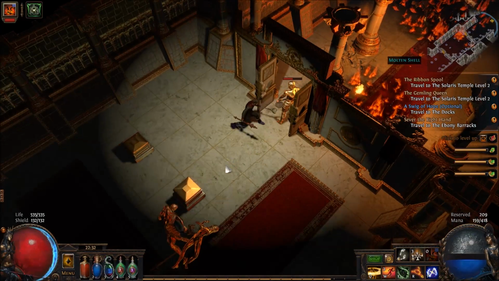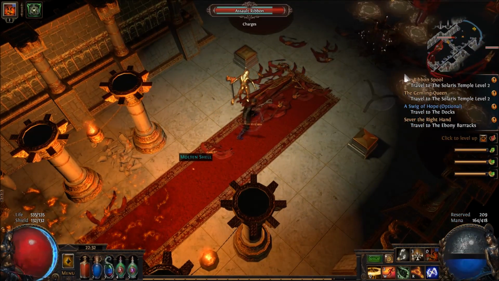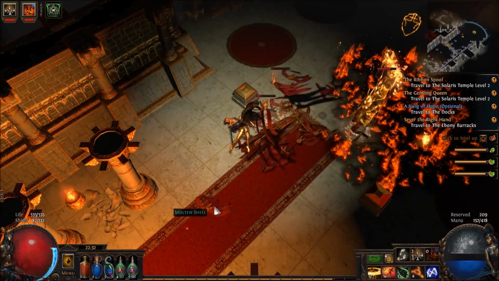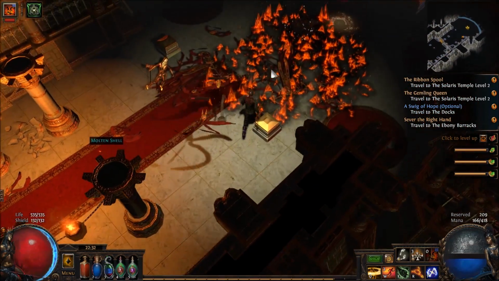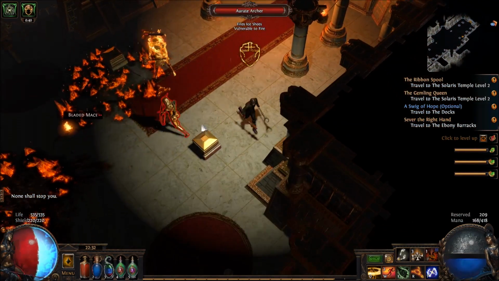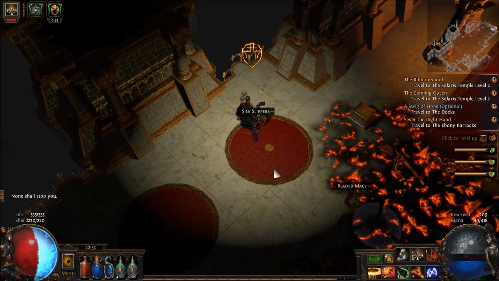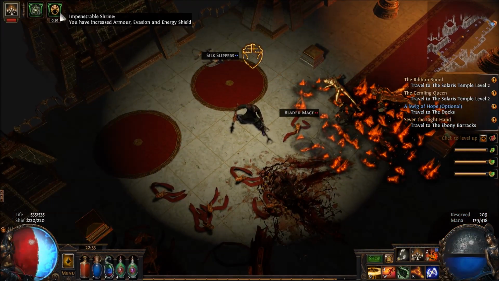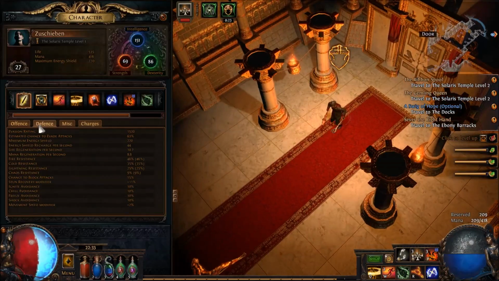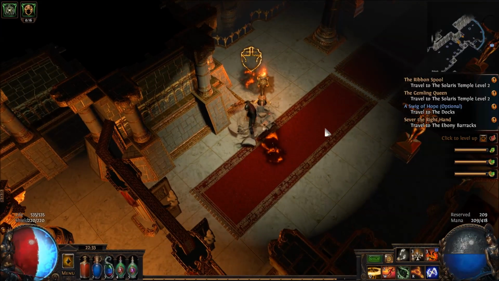Just need a moment to catch my breath. Give me that impenetrable shrine. We just flew right into that other mine. Alright. The impenetrable shrine increases armor, evasion and energy shield, I guess. Whoops, I did not mean to do that. It increases by a decent amount. My evasion chance went up by like 10%.